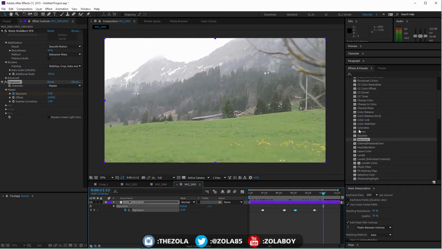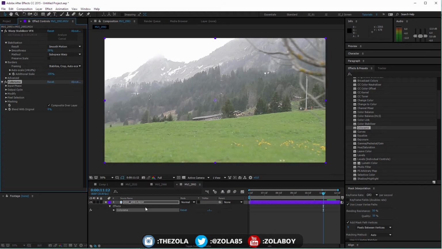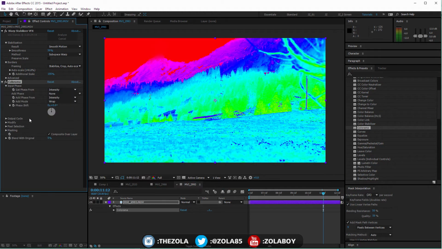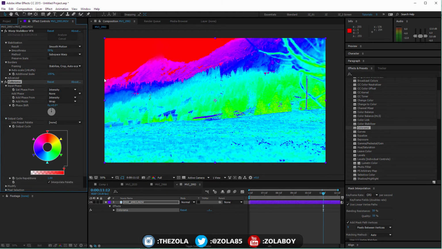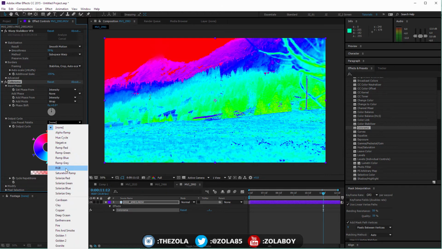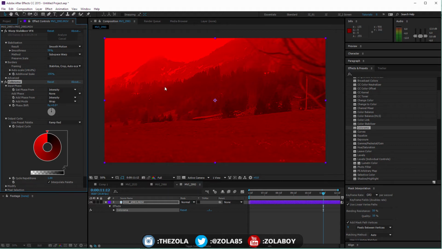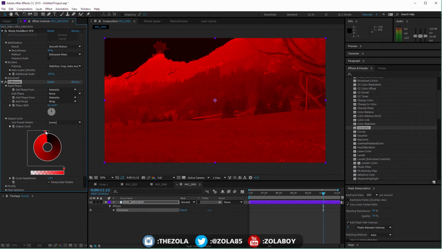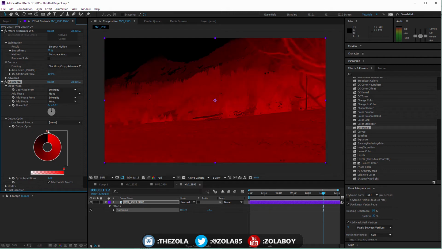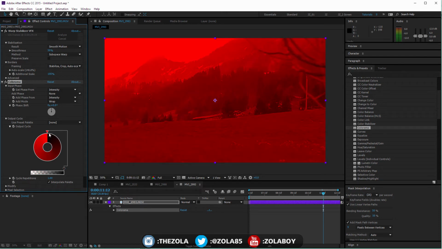There's some really interesting stuff. If you remember what gradient maps do from our Photoshop videos, there's something in here called Colorama. Colorama is really interesting in that it gives you a ramp. By default, you get this kind of trippy, really weird and pointless one. But if we change this to something like a ramp red, this is going to give us a super stylized look. So what it's doing is we've got 2 colors here. Red is basically the brightest point in the video, and then the black one is the darkest.